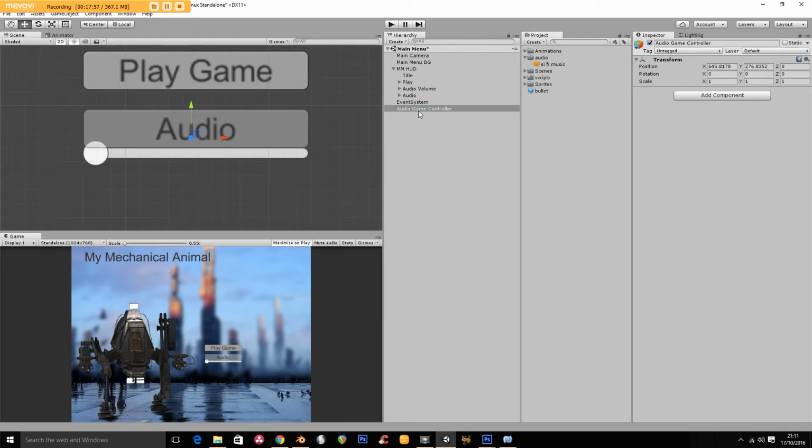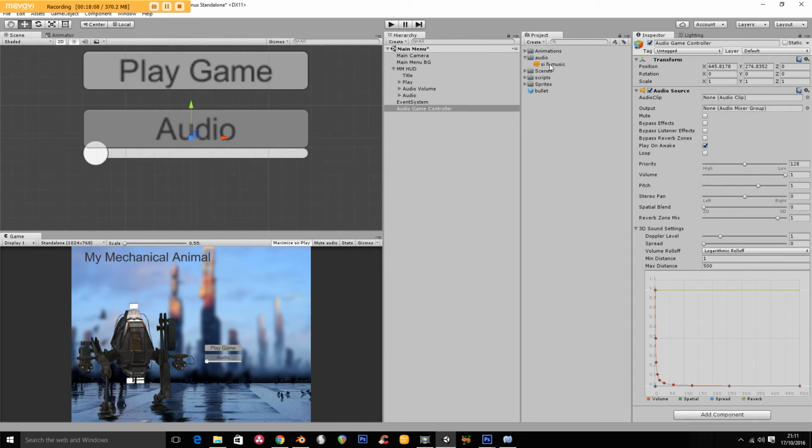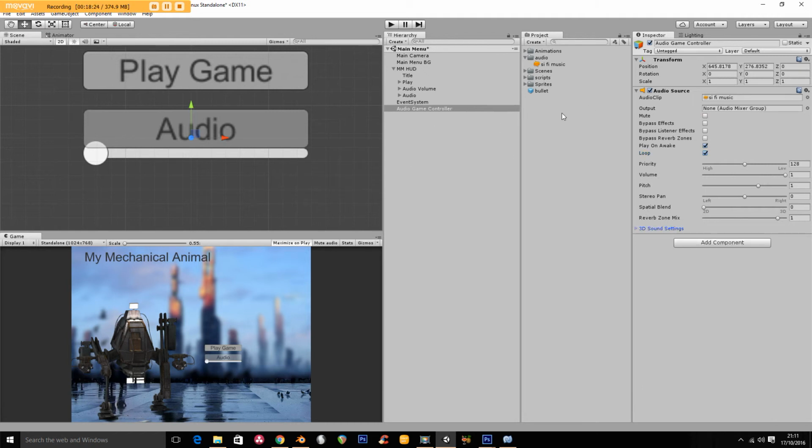I'm not going to add in a script to not destroy it when I change levels, so this music will end, but I am going to add an audio source, and I have put in a piece of music here, so I'm just going to go to audio clip, and that will be listed here, and all I did was drag that into the game. So my audio source, I can change all sorts of properties of it here. I'll turn on loop so it stays on forever. I'm not going to worry about them now because this is just playing back in the main menu.